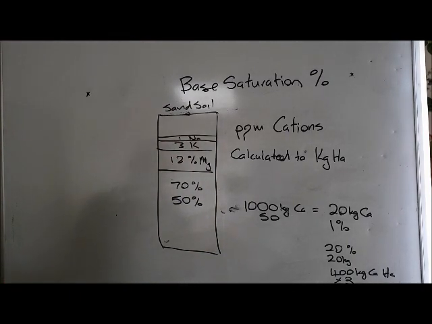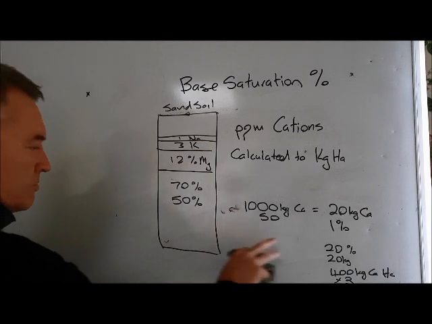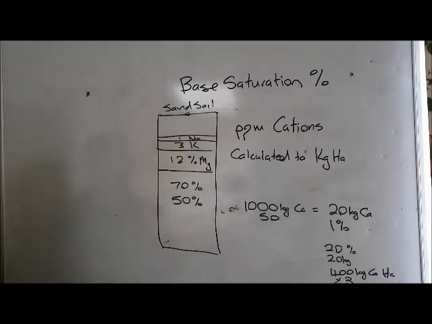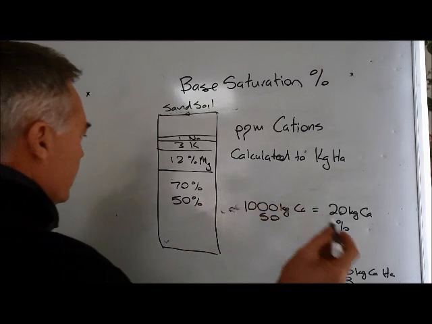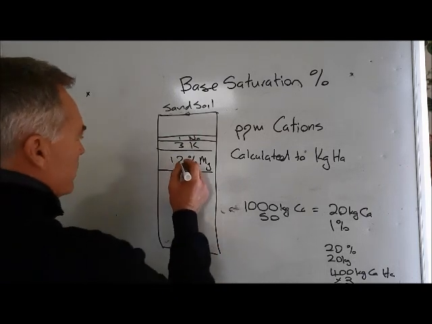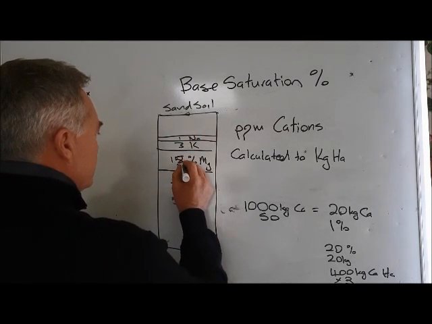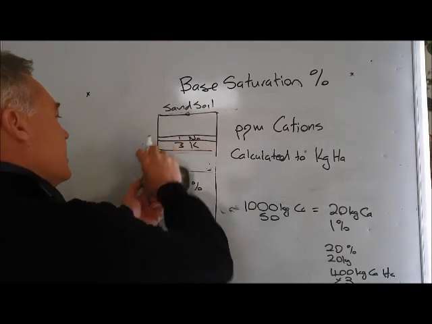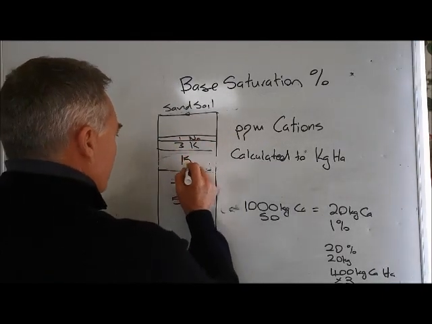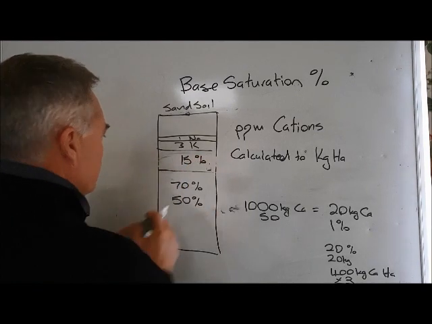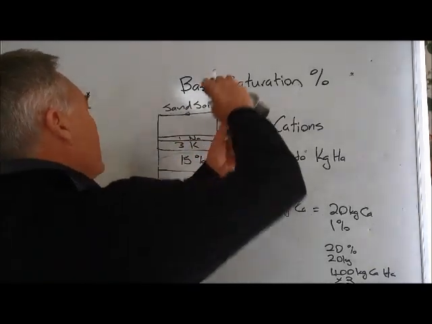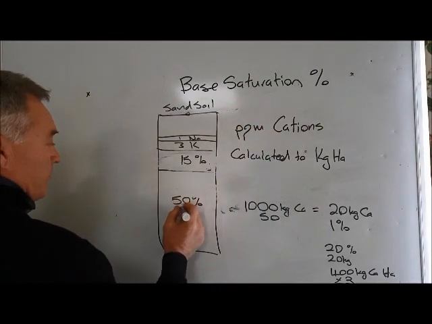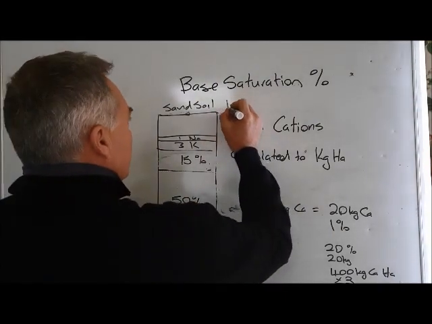Things change too, like say, now that's with a limestone product. If with a magnesium issue, maybe you've only got 4%, maybe you're trying to grow berries, and if you're growing berries, you might want to get this up to 15 to 16%. So then we have to do the equations exactly the same. Perhaps we only want 15% and 50% calcium, and this would be for growing berries.